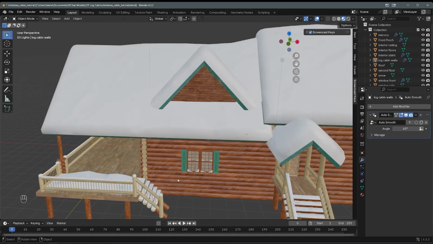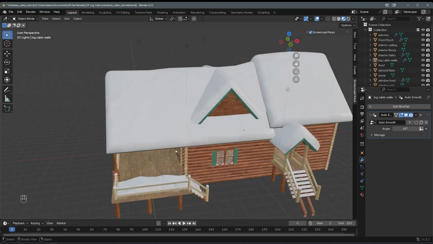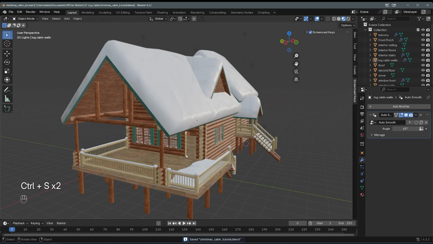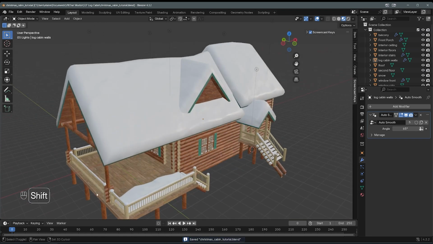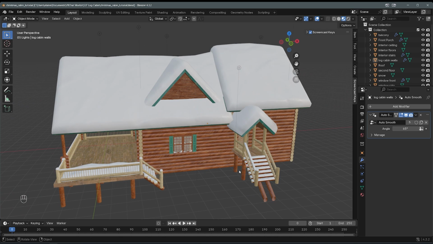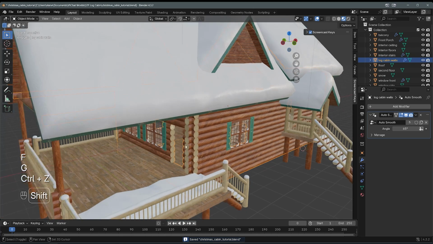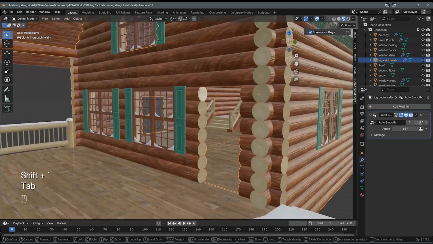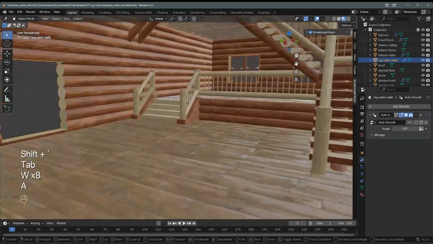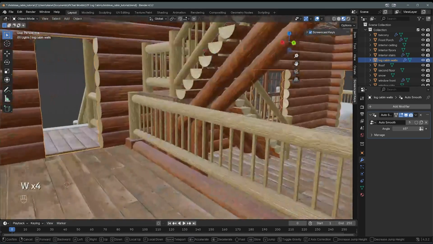Okay, we're back in Blender. I'm going to assume that you watched the last part and that you've got some controls down. I've turned screencast keys back on, so at the bottom left, you can try to follow along. We are going to create this collision mesh. We're going to try to do this quickly. We're not going to do the walls. We'll do a mesh collider on the walls, which is a bit overkill, and I don't recommend it, but for the sake of speed in this tutorial, we will ignore it.